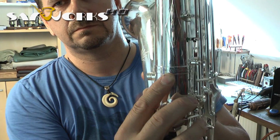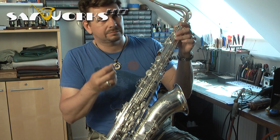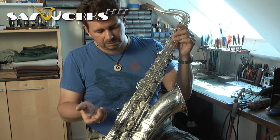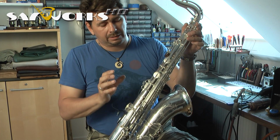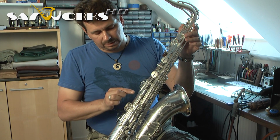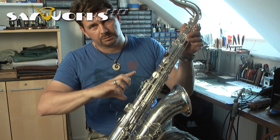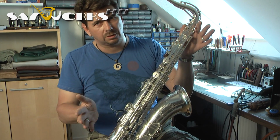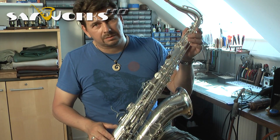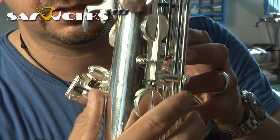And if you cut it, you remove material, and then when you solder it together, you move it like 1/10 of a millimeter, and that's enough so the horn doesn't play in tune. And I'm very accurate, because you have to be accurate. If you don't know what you're doing, don't do it. So using a ring, I make sure I get the spacing right between the tone holes and the horn plays in tune, because nobody wants a custom horn that costs maybe 25,000 and it doesn't play in tune. I like details, and this is a fairly nice little detail, I think.